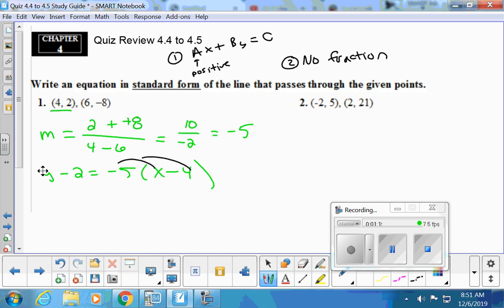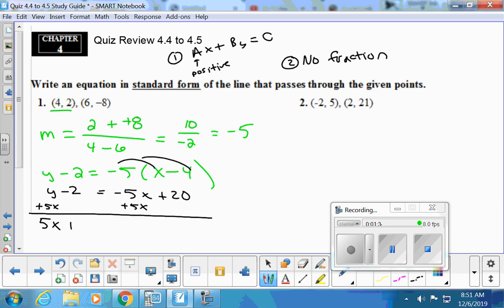So let me distribute this in. It'd be a negative 5x plus 20. But then we want our x's and y's together. I think getting your 5x over to the left-hand side is definitely the way to go, because then you'll have that positive A value. Now, are you okay with me moving that 2 in the same exact step? Yeah. Okay, I'll use a different color so it doesn't get too messy. It just gets messy sometimes, but you can visualize that happening. So the 5 moves to the left, the 2 moves to the right, and then you're done. You're in standard form.